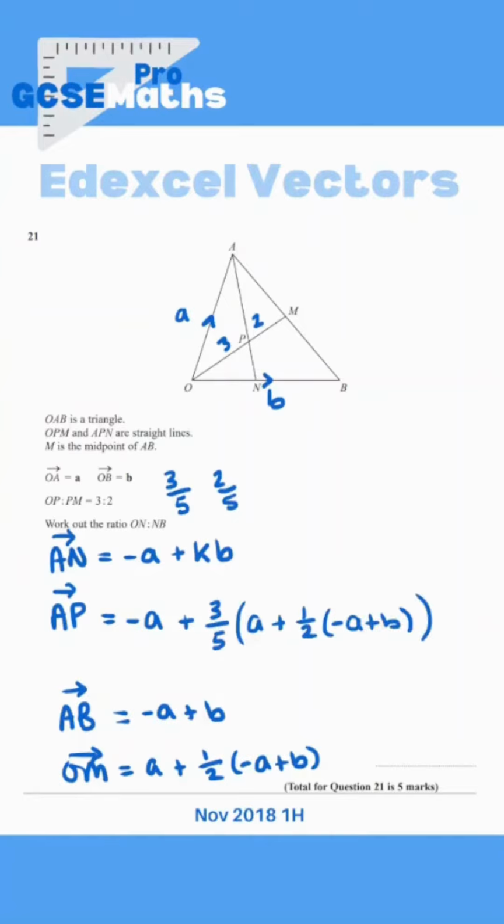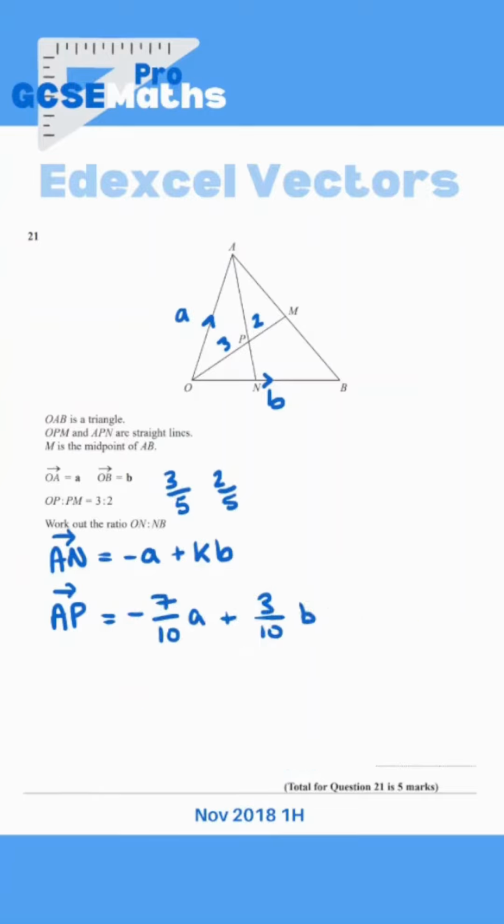Once you've worked out two vectors from the line that crosses through, you then want to expand and simplify anything in order to get all of the A's together and all the B's together. Now we need to compare the coefficients of A and B to create two simultaneous equations. Obviously, looking at the line APN, you can see that AP is not the same as AN, it's not the same length. So when creating an equation, we can't just put them equal to each other. We're going to have to add another scale to represent that line.